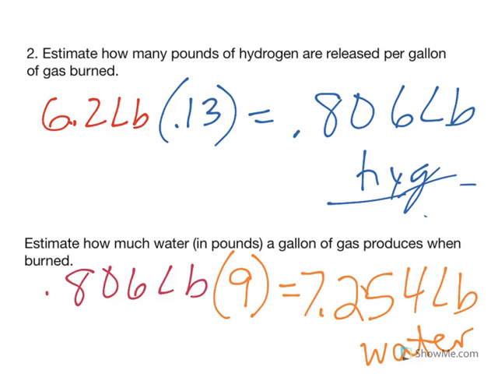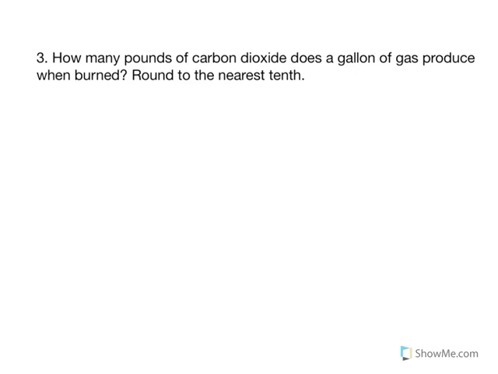Okay, go ahead and hit pause. Read the next paragraph. All right, similar. Now we're going to find out the pounds of carbon dioxide, and they tell you that the weight, last sentence of that paragraph I asked you to read, the weight of the carbon increases by a factor of 3.67.